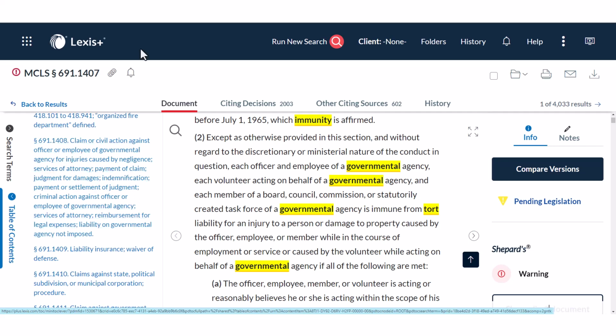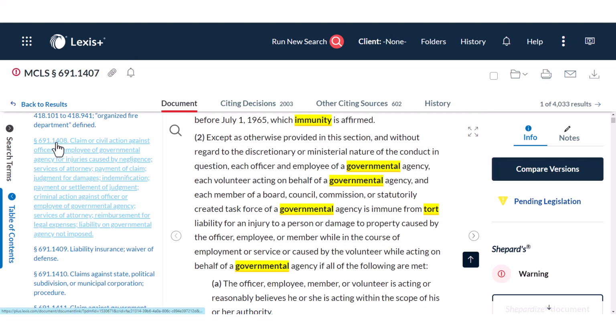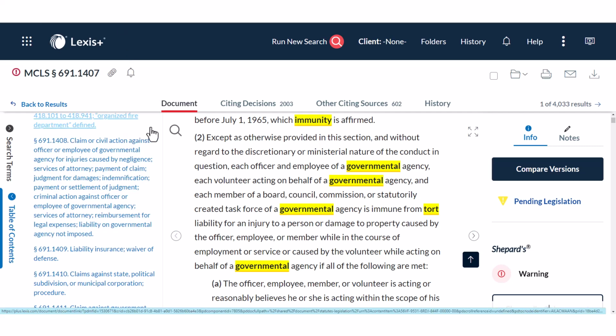So this is very much related to the claim. It's not the primary issue of immunity, but it's definitely a corollary, or secondary kind of statutory section that definitely applies to our situation. So then I would add 1408 to my research plan and make sure that I do the same process, steps 2 and 3, break it up and define the elements. I will do that to this section as well.